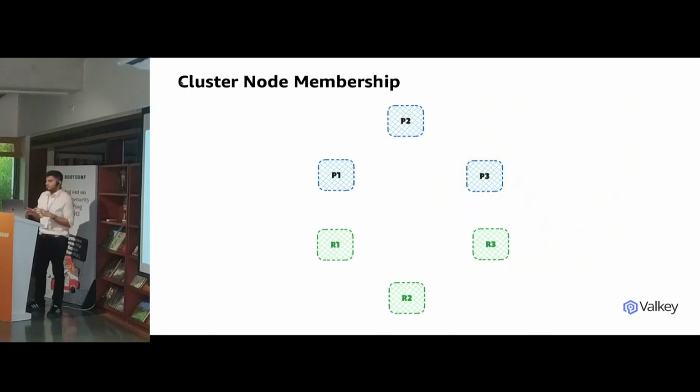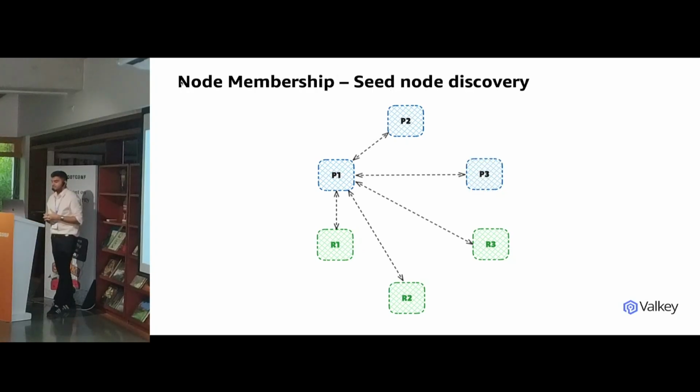So once the node has been set up, how do they communicate with each other? Let's say I have an example of 6 nodes, 3 primary and 3 replicas. The possible mechanism is you connect one node to all other nodes and do that same thing all over. That would be order of n square, which would be quite time consuming for an operator to establish all these connections. So what Valkey provides you is a way to reduce some of these operations where you just connect one node to all other nodes and let the gossip take over.